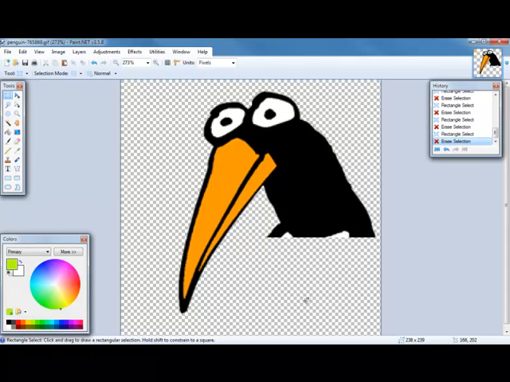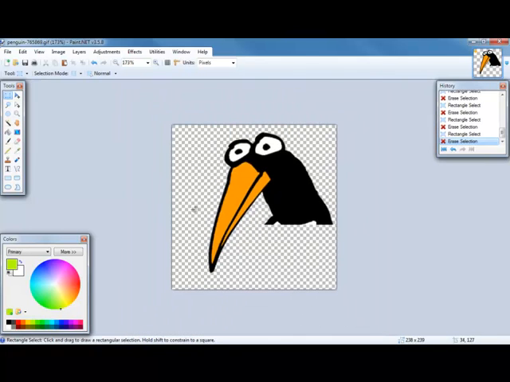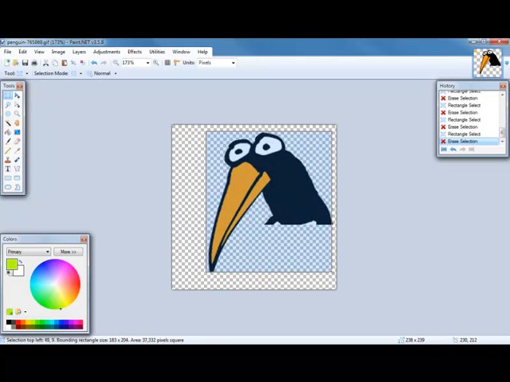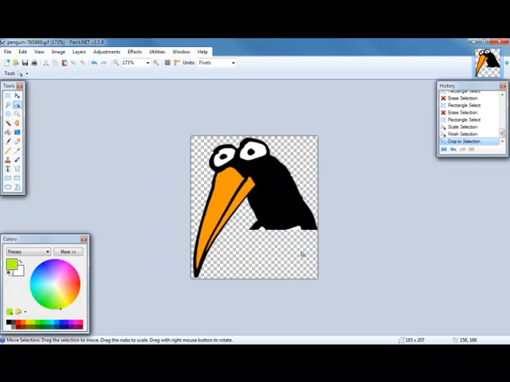Okay. And now I've got maybe a little too much space around the outside, so I'm still going to use the rectangle, but this time to surround the head and get just as much space as I need. Looks good up there. Remember, if I need to adjust it, I can click the white arrow and move the edges until it's just right, and then Control-Shift-X to crop, and I get just that head. And this is all transparent, so if you stick this into Microsoft Word, the text will wrap through here.